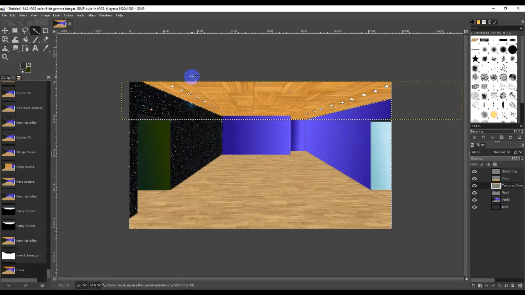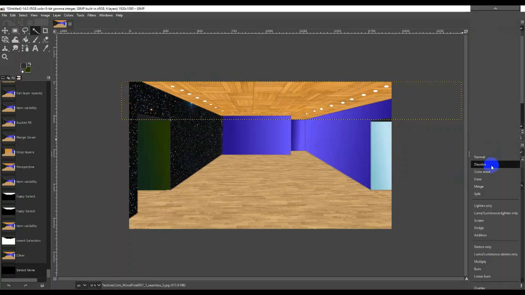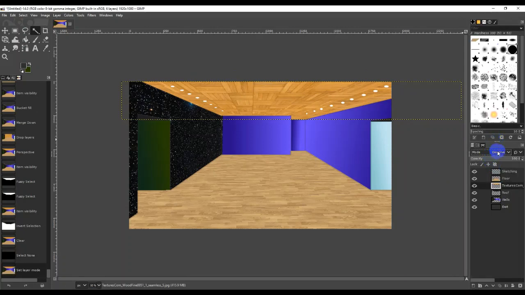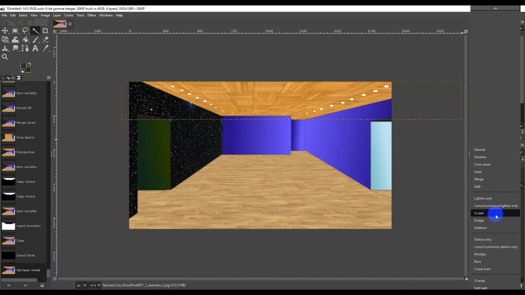So now all I've done is made it look like I've got wood paneling on my ceiling. It's quite fun actually, but that's not the look I'm going for. This is the look I'm going for. So what I can do, I've got these blend modes here. In Photoshop, we've got some great ones, multiply and overlay and so on. So let's have a look. I've never used these in here before, but let's use our blend modes to see what I can get.